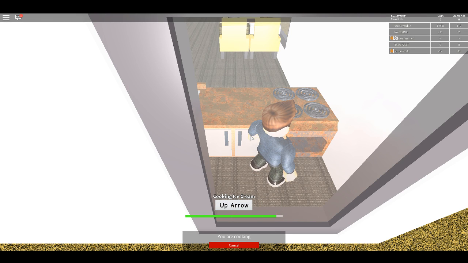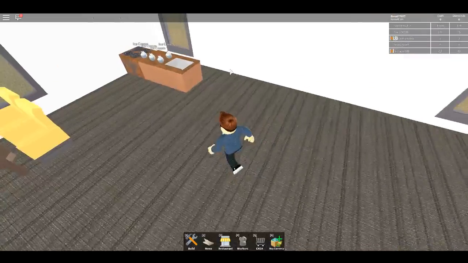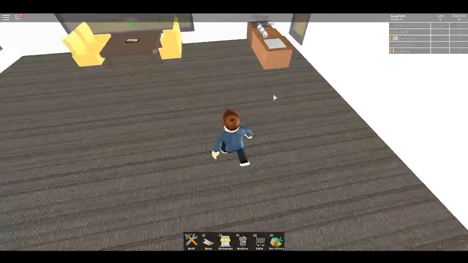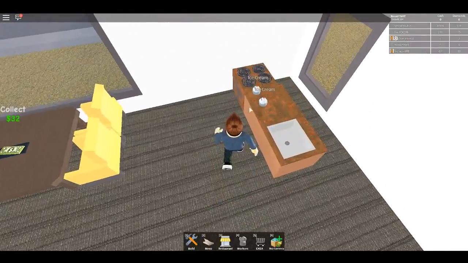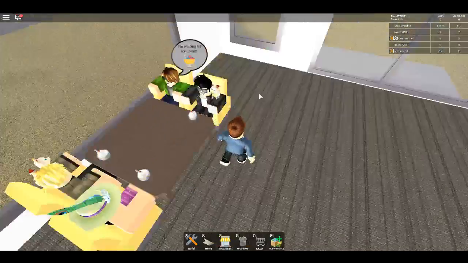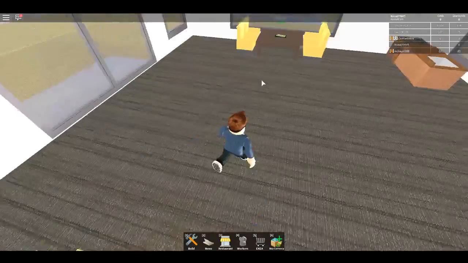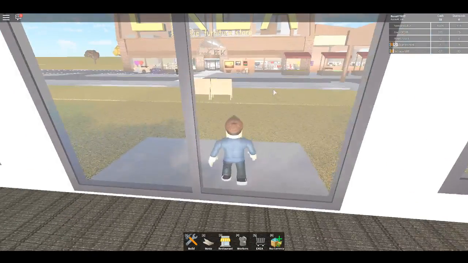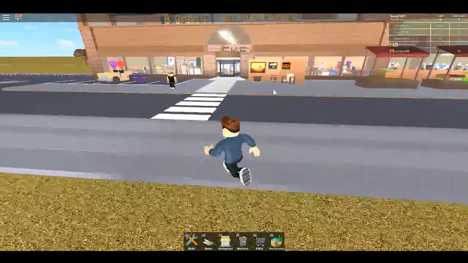Right, down, right, spacebar down, spacebar up, spacebar left, up, spacebar right, right. Pizza, you got $8 and 2 gems already. How fast have you been serving these people? All these people ask for a bunch of stuff. Now I'm going to head over here.